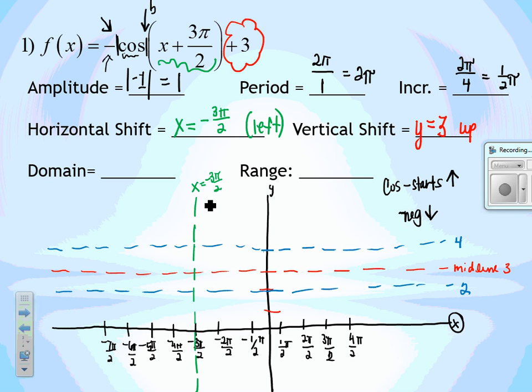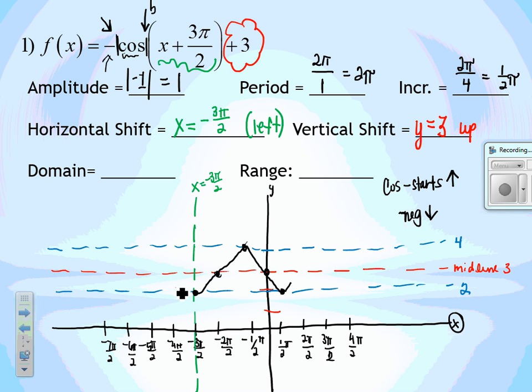So I go to my horizontal shift, and I don't start at the tippy top, but I start at the way bottom. And then on the right, I go up to the midline at the next increment. At the next increment, I go all the way to the tippy top. At the next one, I go back to the midline. And on that next one, I go way down. Now that's 5 critical points. That's one cycle. I don't need to have any other values there.